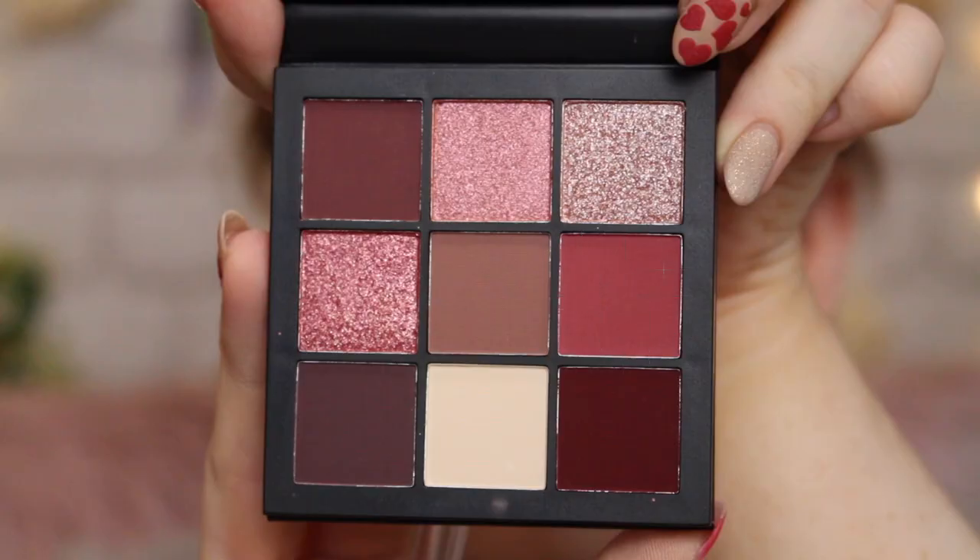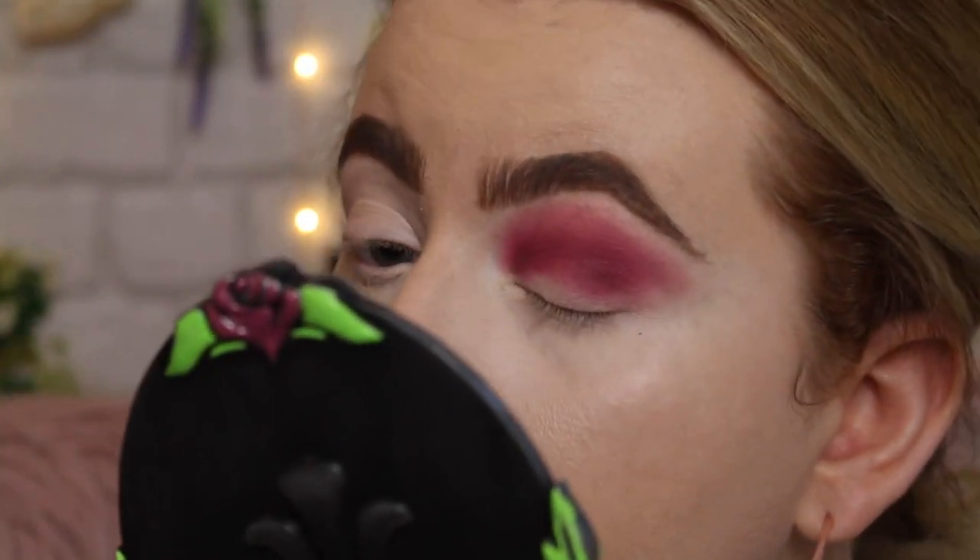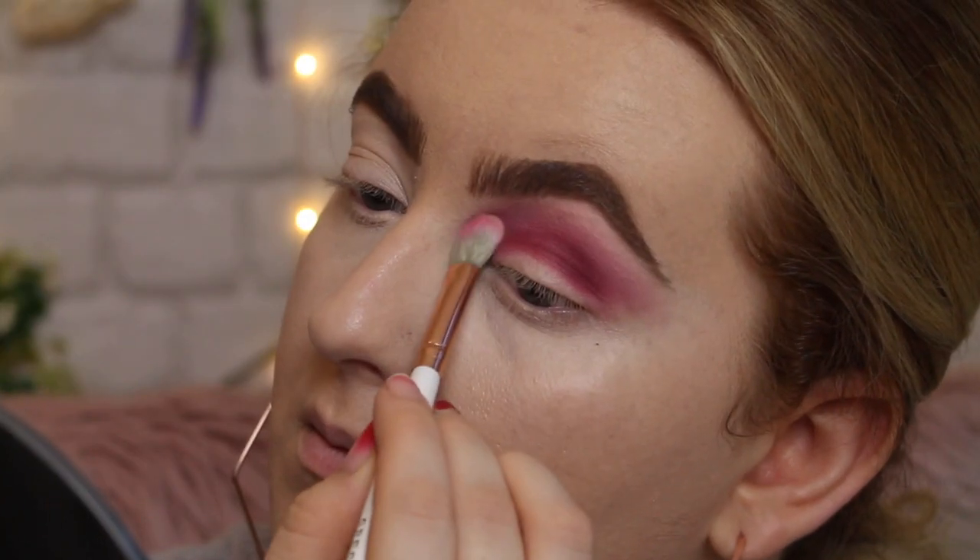Now using the Spectrum A08 brush with a slightly lighter red shade to buff out the edges of the dark color. That blended out super nicely — really even pigment, blending very flawlessly. I really like this palette. Taking the cream white shade up to the brow — that blend is gorgeous. The Poundland brush is actually really good at blending and buffing. The Spectrum brush was a little big, maybe better as a base or concealer brush, but Spectrum brushes are always really good quality.